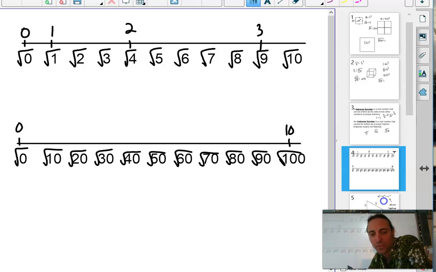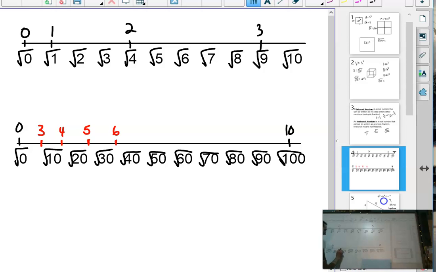Now what we need to do, it would be helpful if we went back in and just plugged in some other numbers just to give ourselves a sense of scale. And what I mean by that, I'm going to use red. For example, if I had the square root of 9 on here, you would say, well, that's 3. So that would be like right here. And then, of course, 4 would be about 16. 5 would be about there. 6 would be about here. 7, it's really square root of 49, right? 8 would be 64. You can see now we're starting to get a little more space. 9 would be 81.